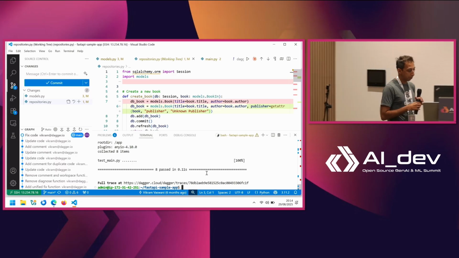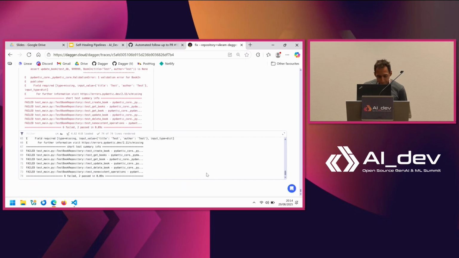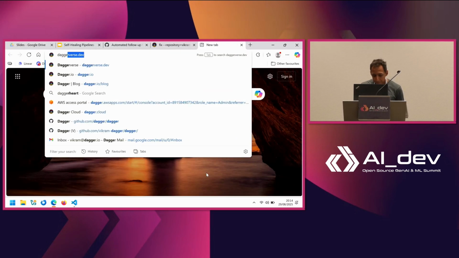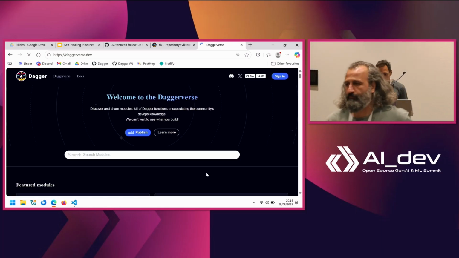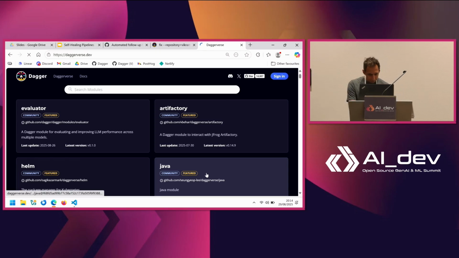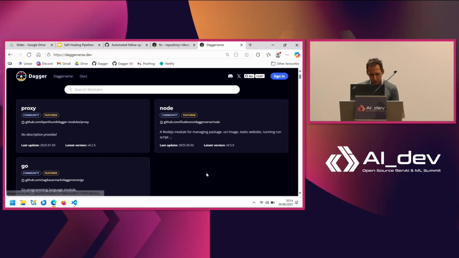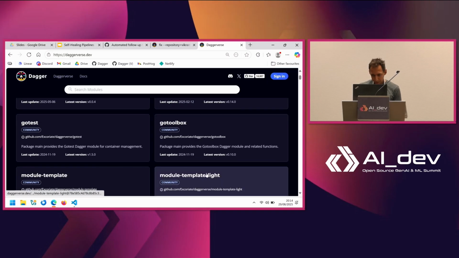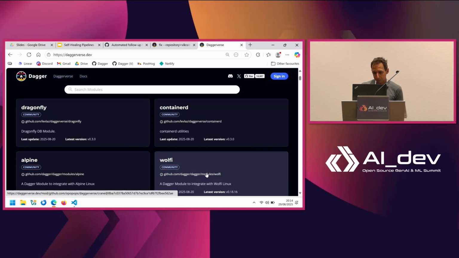I'm just going to pop up the screen so you can have a look. So I'm just going to scroll down so you can see the kinds of modules that are available. This is daggerverse.dev, the website where you can use these.